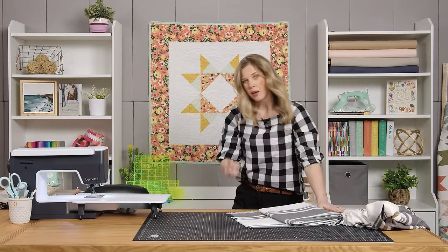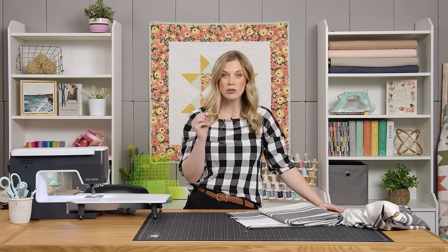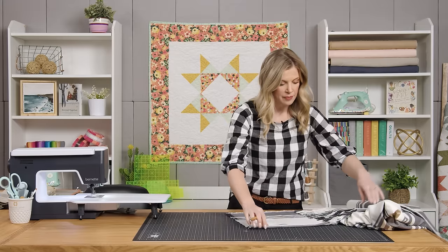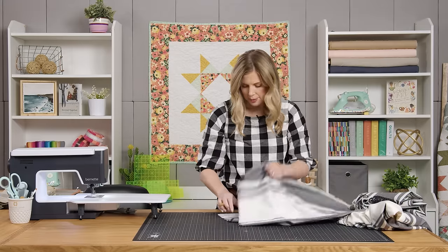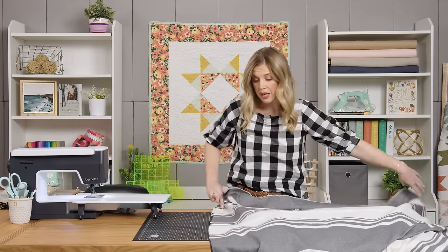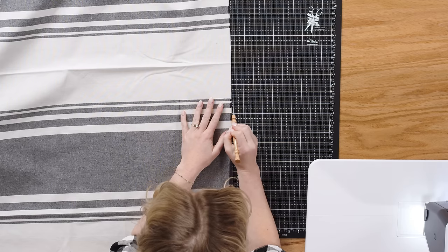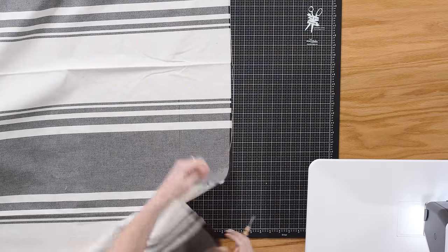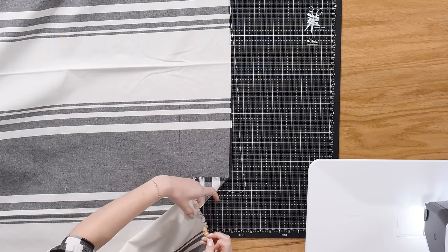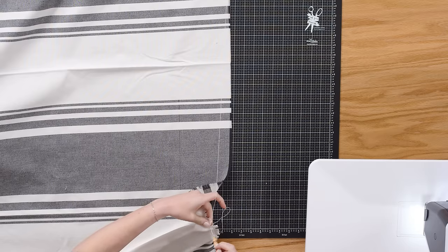You're going to want to have one of these stilettos handy because it's super helpful. If you don't have one you could use a large safety pin or straight pin, but something to pick apart this thread is what you're looking for. So we're going to open up our fabric all the way — the thread goes all the way through — and you're just going to use your stiletto and pull out this thread. I find if you work from the middle and then come back and get the little bit extra on the edge, that tends to be the easiest.